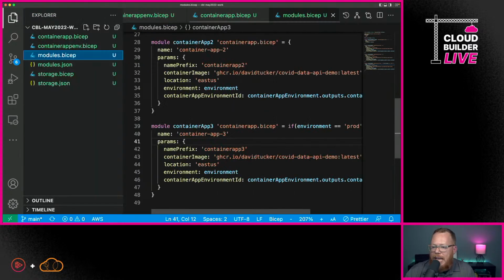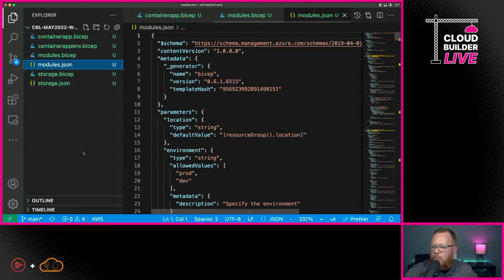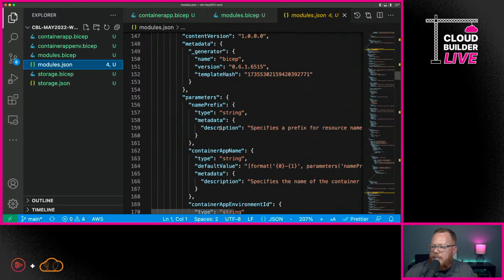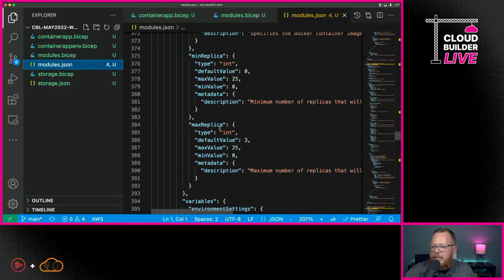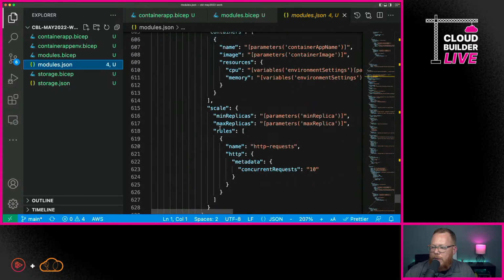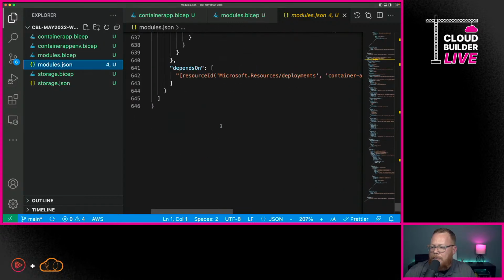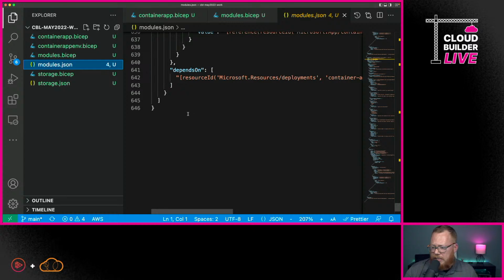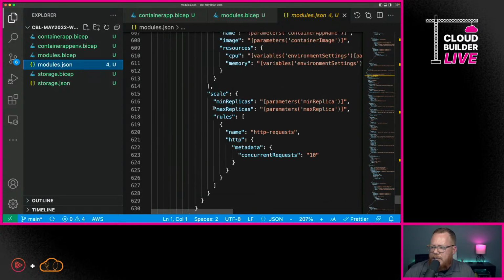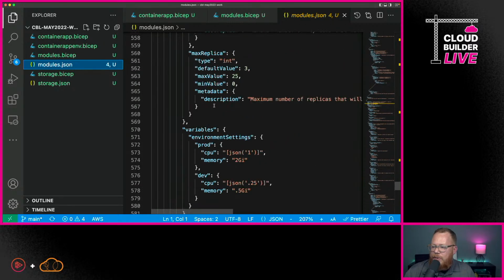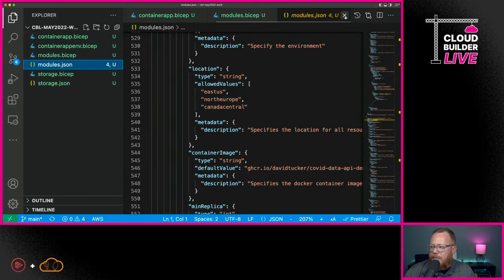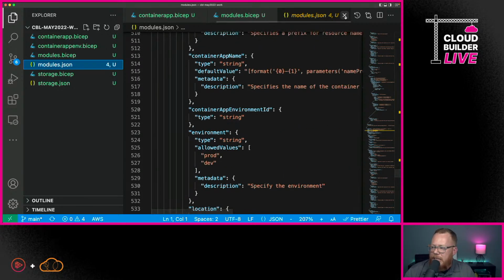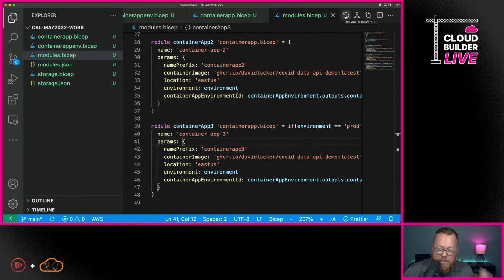But if I go look now at the generated modules.json file, this is going to be fairly epic in length. We end up having about 646 lines to define this. And again, it becomes very difficult at a glance to parse all the things that are included within this. It gives you a little glimpse into why there are some difficulties in building ARM-based templates.